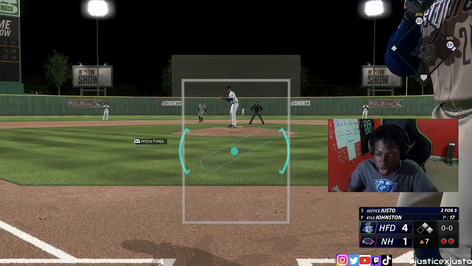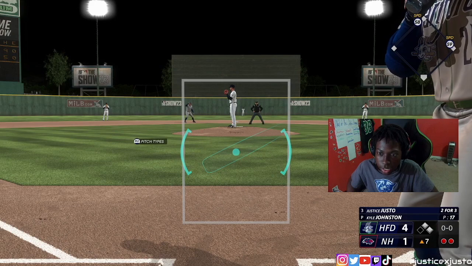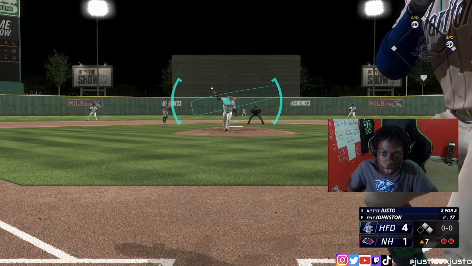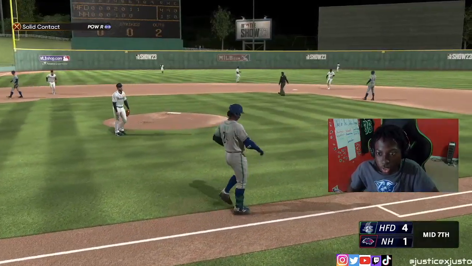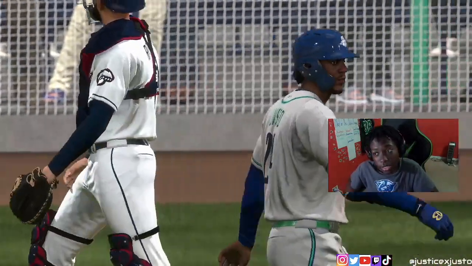All right, we got a home run and a double in the game. Got to try to get a hit right here in the clutch situation. Wow, straight to the shortstop. I made nice contact with it, though.